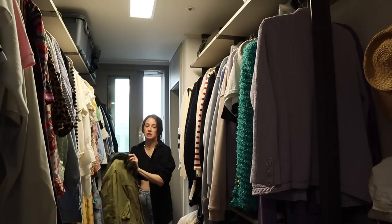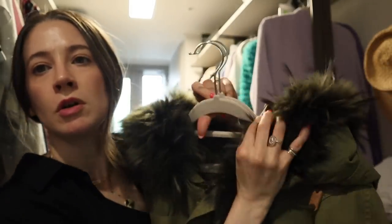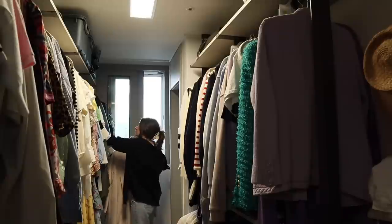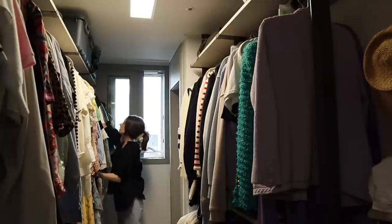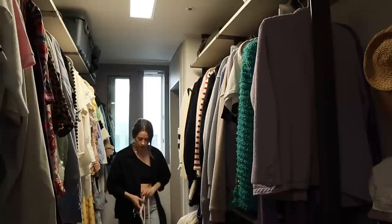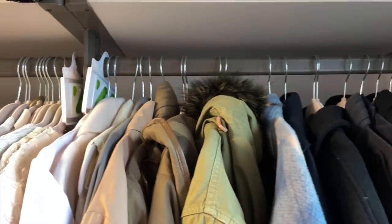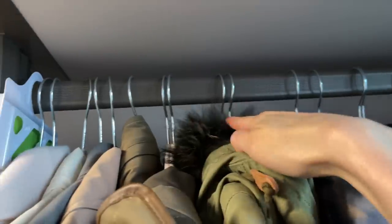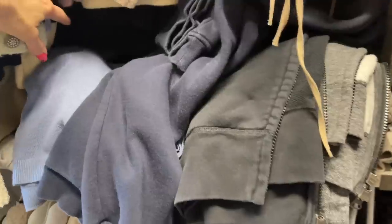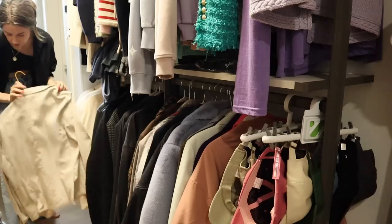For these, I'm gonna do double hangers. We have enough. I'm just gonna do two hangers. Okay, get this section good. For some of these, you'll see I doubled the hanger up just to keep them from breaking. Next, we're gonna go ahead and swap out all of these hangers. And then this is the pile that I'm dreading because I don't know how we're gonna be able to make space with all of these whenever we're already pretty packed.